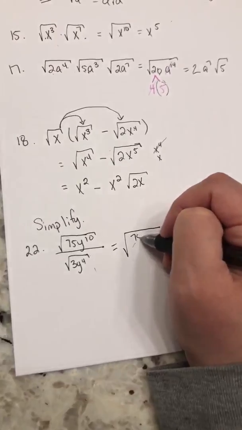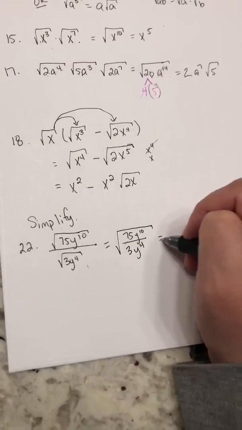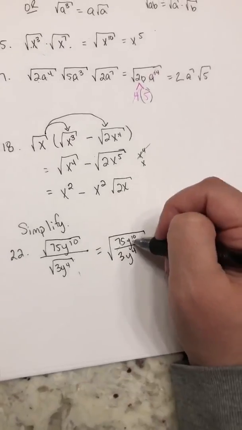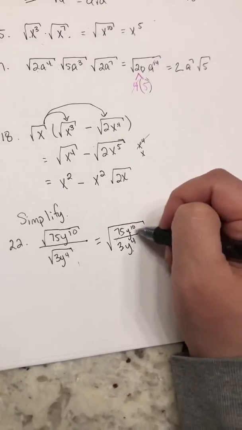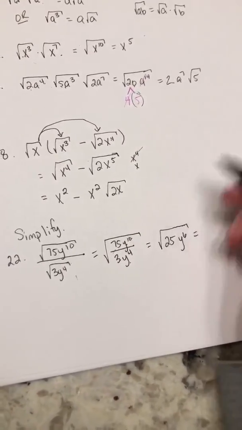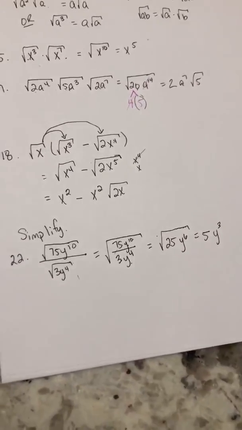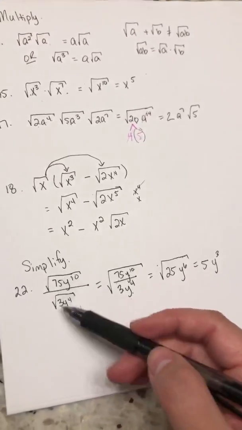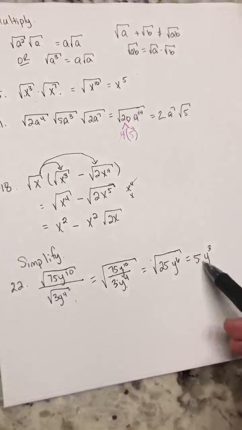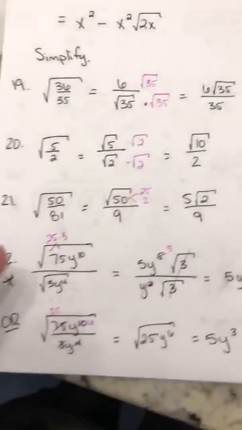Because you have the square root of 75y to the 10th divided by 3y to the fourth, because then 75 divided by 3 is 25. So you have the square root of 25, y to the 10th divided by y to the fourth, 10 minus 4 is y to the sixth. And now take the square root of that. The square root of 25, 5 times 5 is 25, and 2 goes into 6 3 times, so 5y cubed. So in this particular problem, it's easier to combine the radicals, write it as 1 radical, simplify that fraction, and then do the radical. I'll just show you over here. So I did it both ways.